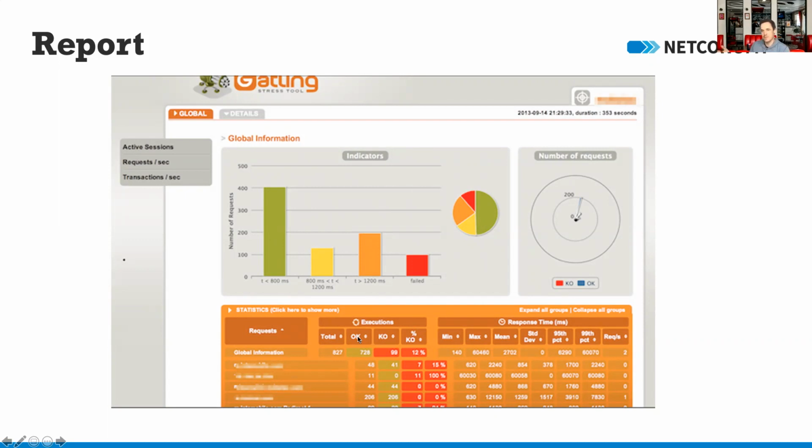KO means you didn't fulfill the check, and then you get response times, maximum, mean, percentiles, and so on. So you really get a good overview and also some curves, some statistics. If we have enough time, I can show you a real report, maybe from the Lutz project. I can search for one.